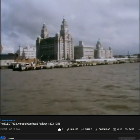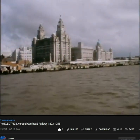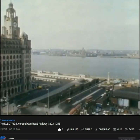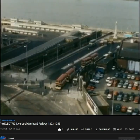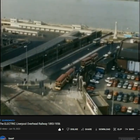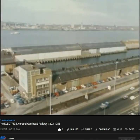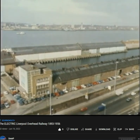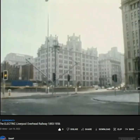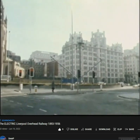Today there are few visible remains, and it is hard to imagine the trains, 16 feet above the ground, travelling along an elevated structure at an average speed of 20 miles an hour. The line was swift and efficient, taking just over 20 minutes end to end. It carried thousands to work on and around the dock estate at a time when Liverpool handled 25% of the nation's trade. Now the river and the older docks are empty, most activity being concentrated in the flourishing free port at Seaforth.